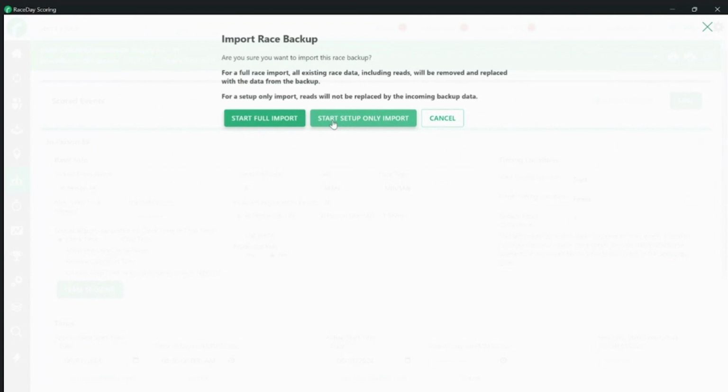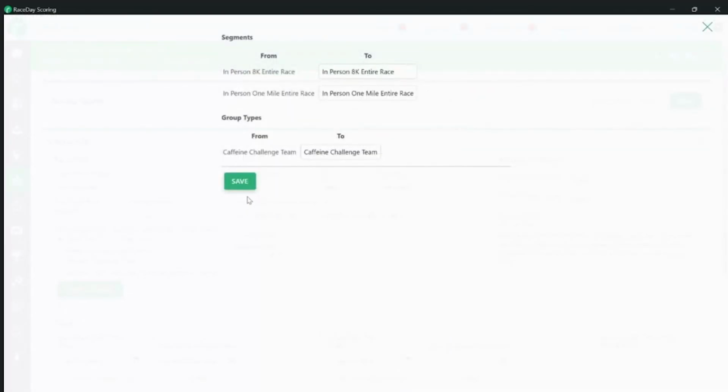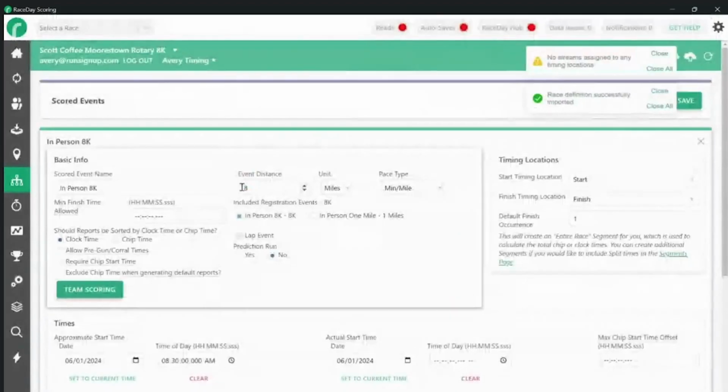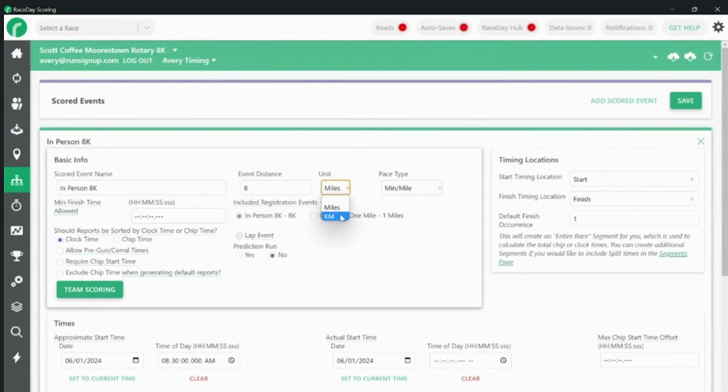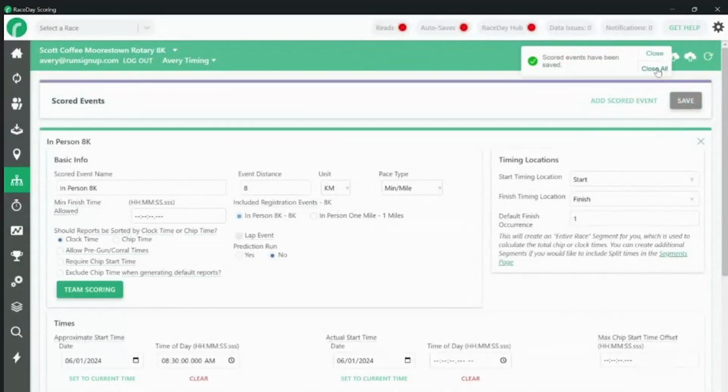I don't want to overwrite all of that read data that came in the meantime. I just want to get the setup. So this function will basically make sure I get all the right segments and groups lined up, but I'm only going to apply the setup changes that came in. So you'll see here that I've got 8 miles instead of 8 kilometers. So that's the use case for backup to cloud and restore from cloud.